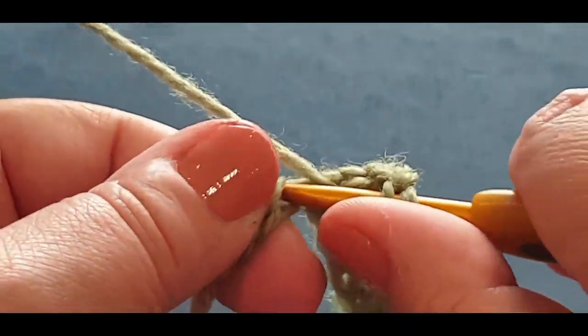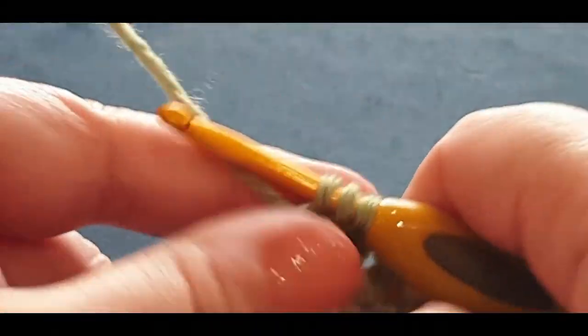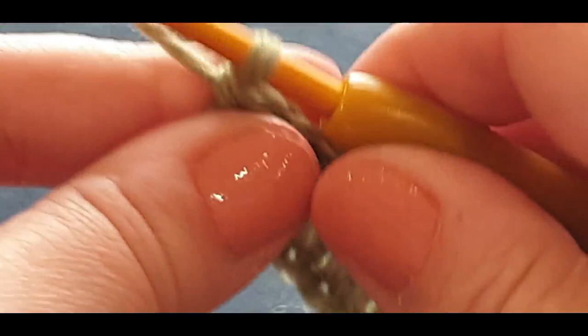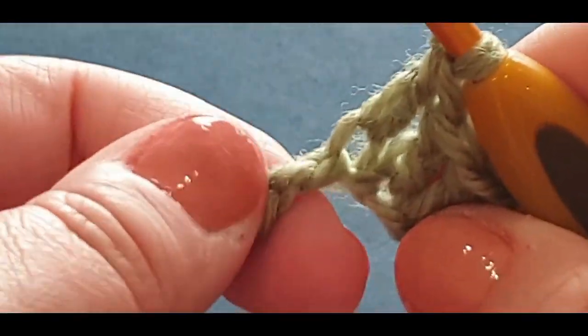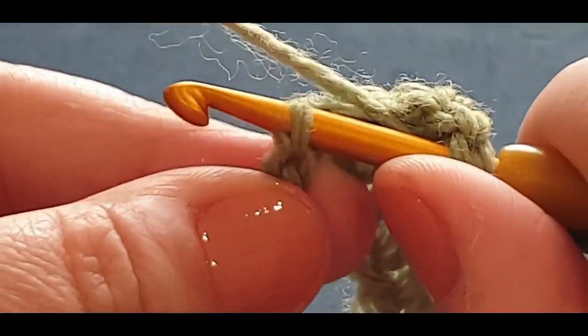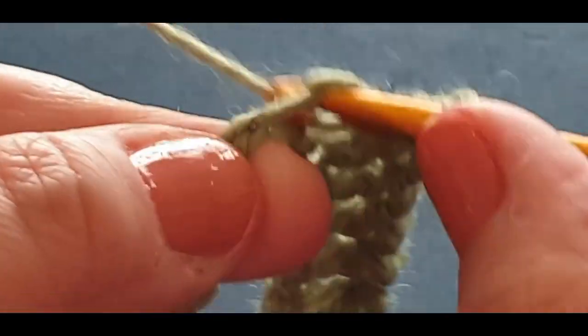All right, how did you go guys? We're almost there. And a few stitches left. Get a nice close-up of these stitches here now, so you can see where we are putting our hook. There's one more back bump right there. Whoops, and the yarn is splitting. There we go.